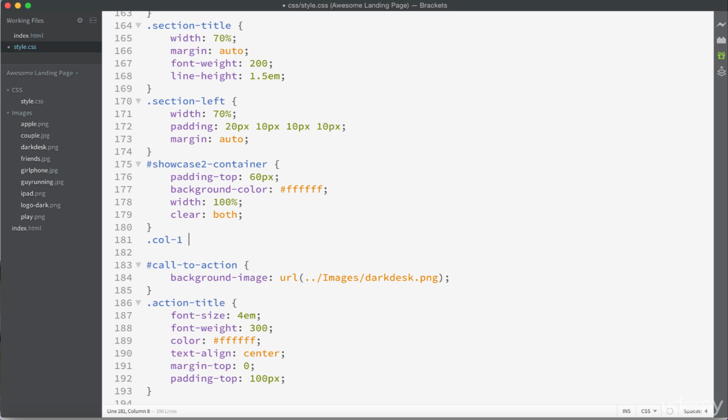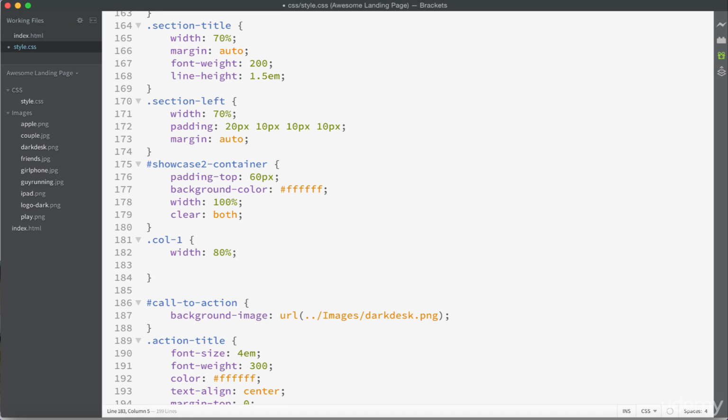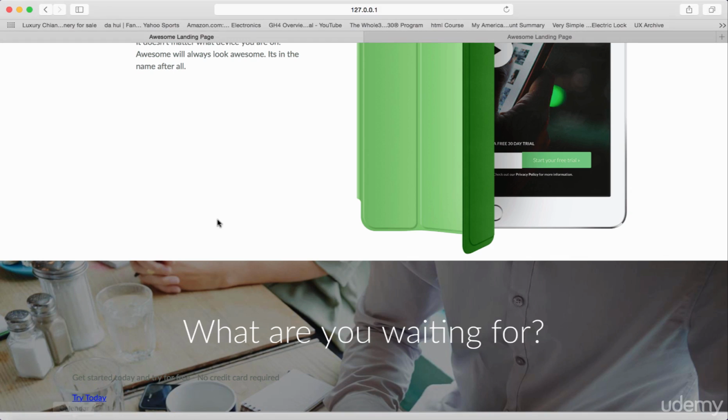That's why it's not lined up directly in the center like we wanted. So curly brackets here, and let's give this a width. The first thing we do with our columns is we give them a width, and we're going to do about 80%. All we really need to do other than that is center this. So let's give this a margin of auto. And we know what that does when we have a width set and we give it margin auto.